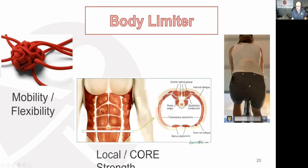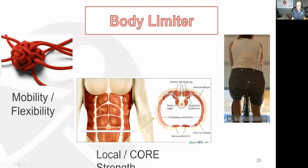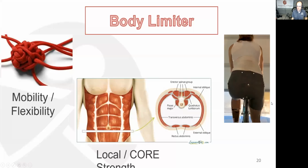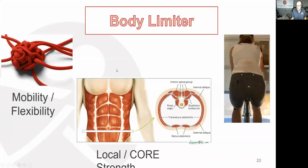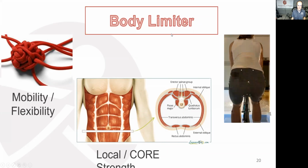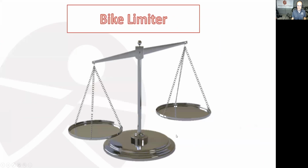When your core isn't functioning properly, then you start to see things happen on the bike that are indicating that you're not moving efficiently. The kind of twisting that you can see going on here, you can see the dots twisting side to side. That's not a stable saddle position. That's not going to be comfortable for the back. It's not going to be comfortable on the saddle. So what can we do to start getting into a way to link the core into good form on the bike? Whoops. Let's go to the next thing here.